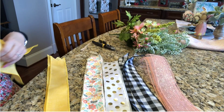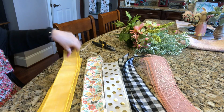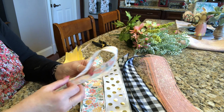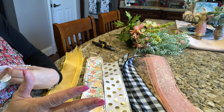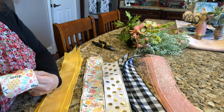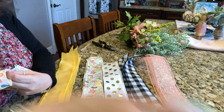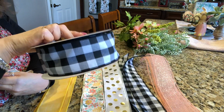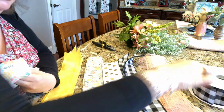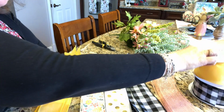Okay. Now, let me tell you why I chose the ribbons that I chose. I'm building this bow off of this ribbon, and I had this in my coffers. I didn't buy one of these bolts of ribbon at all. I got most of these ribbons from Hobby Lobby. I got this from craftoutlet.com, and I got this from Amazon. I'll give you links to this at least, but the others, I'm not sure if I'll be able to find you a link. If I can for this on Craft Outlet, I'll get you one. But the other two are just from Hobby Lobby.